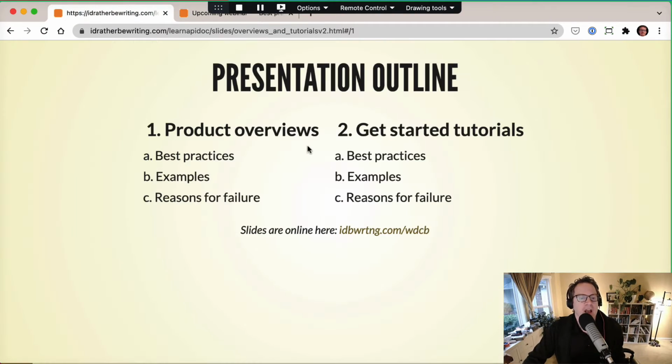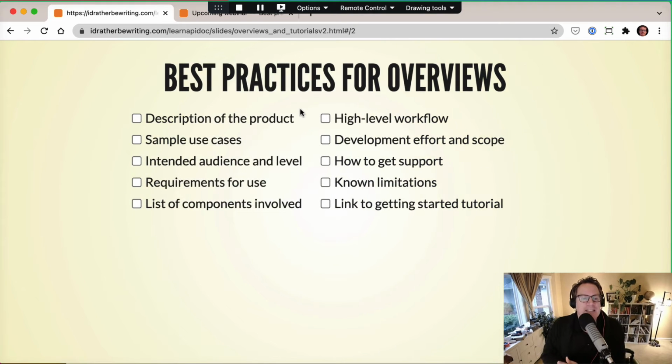All right, so a few high-level best practices for overviews include the following. First of all, you need to describe the product. It should have a description of what it is, and that description should make sense to a user. It should be clear. People should be able to get a sense of what the product is. This first section, describing the product, seems like something everybody would do by default, a very basic, oh yes, of course you describe the product. And yet, if you go to most documentation sites and read the description of the product, a lot of times it's not clear what the product is or does.